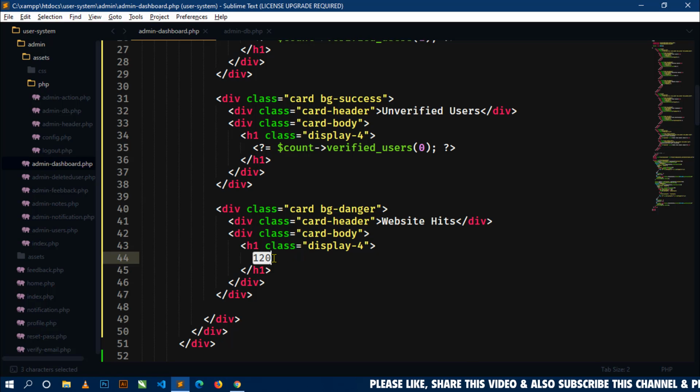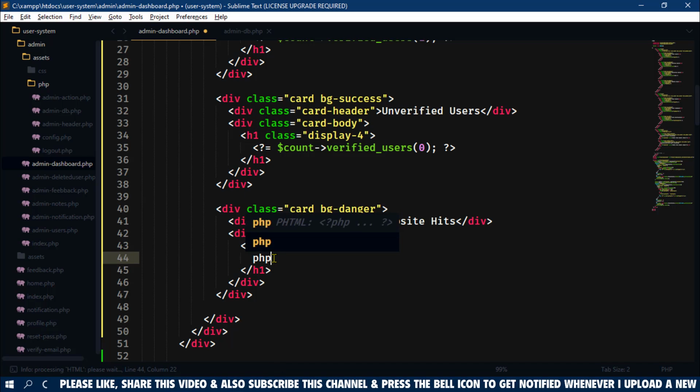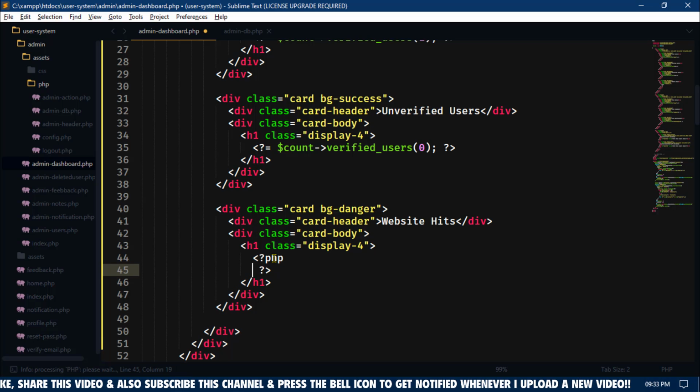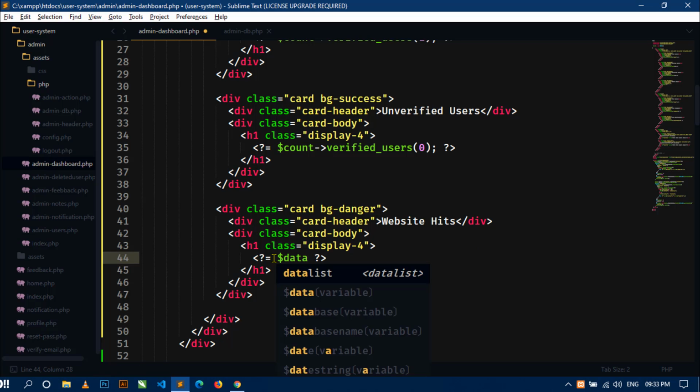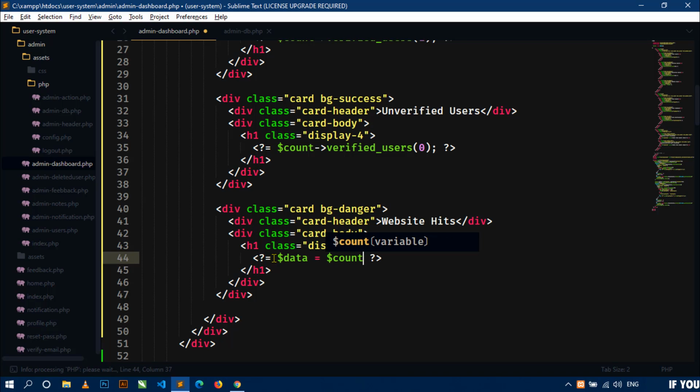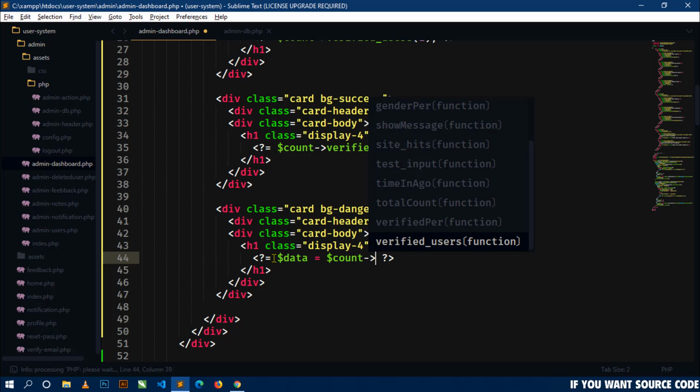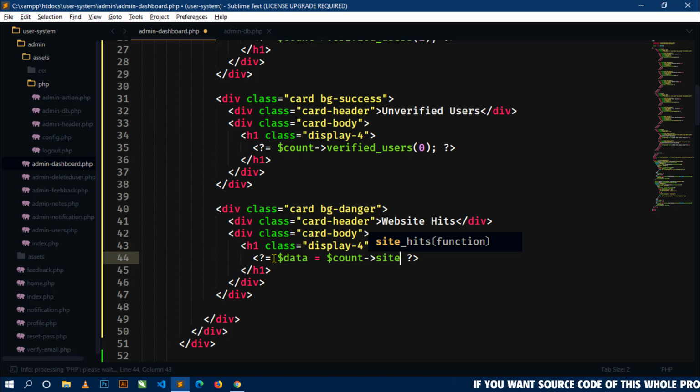Okay, so here what I will do is just use PHP shorthand tag, and here just create a variable data equal to count, which is the object, and then call the method site hits.